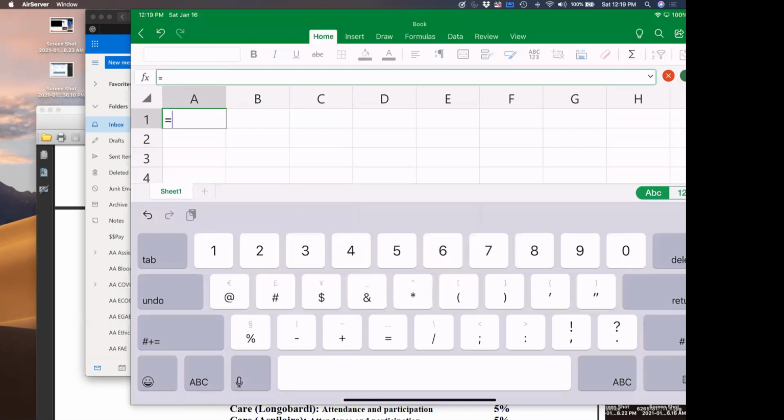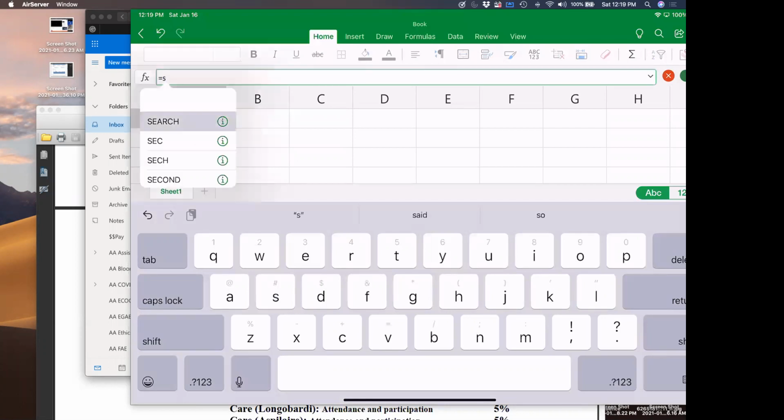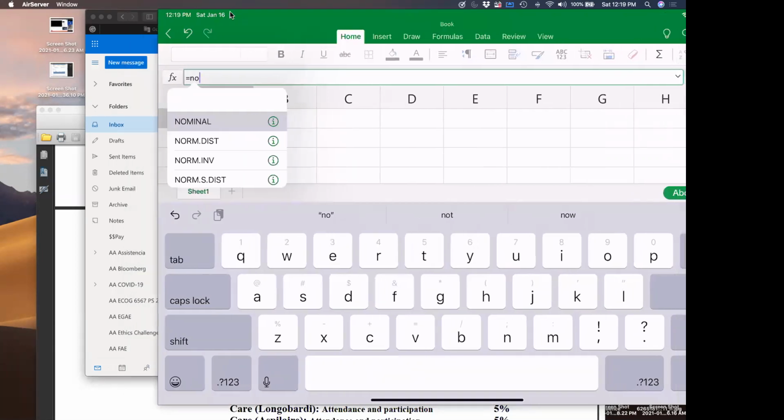Usually on Excel, you get a drop-down when you start writing, for the functions that you have. So when I start writing normal, it shows some options.